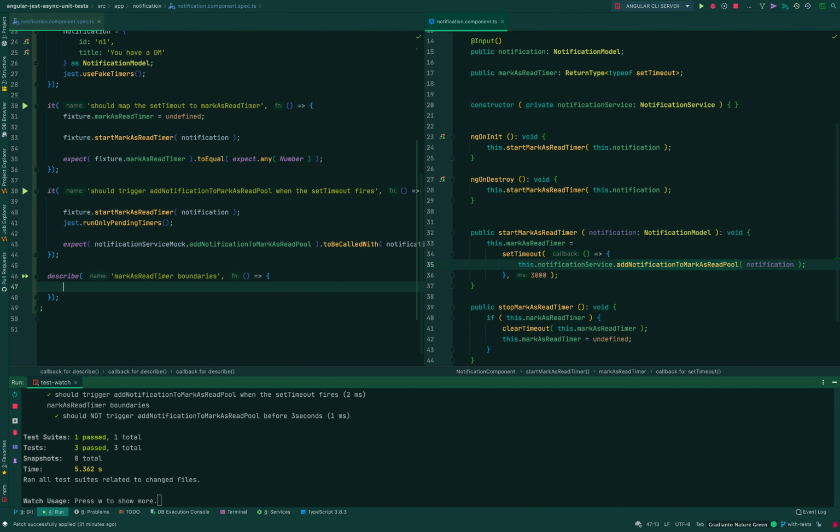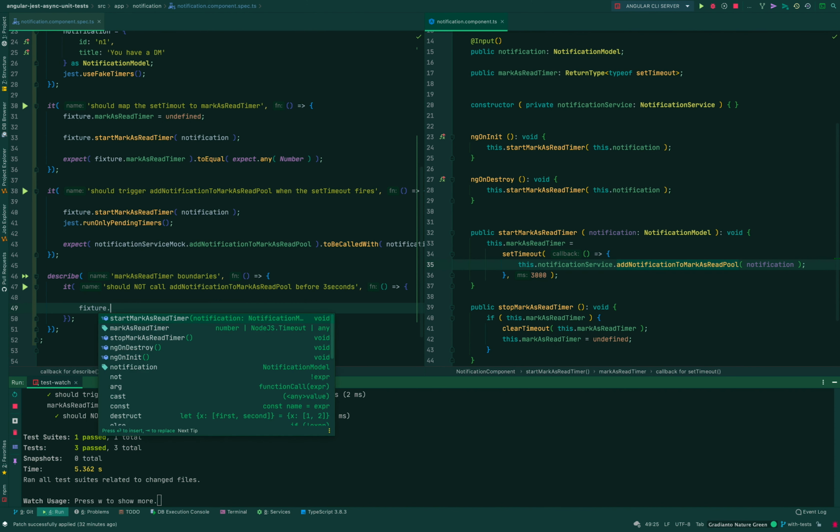So the first one is it should not call, take our service method name here, before 3 seconds. We'll give our little callback here. Now, we don't actually need to do any setup here, so we give ourselves a blank line. We then want to call our method like we have above.